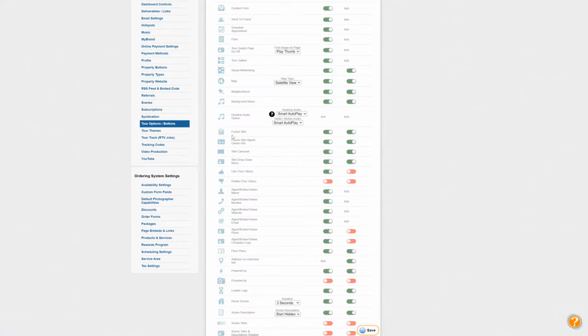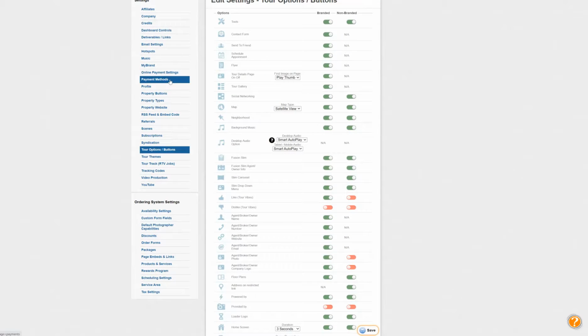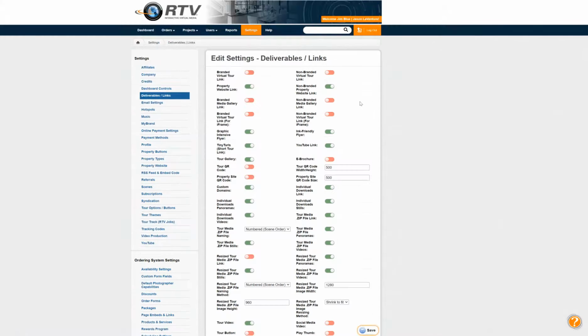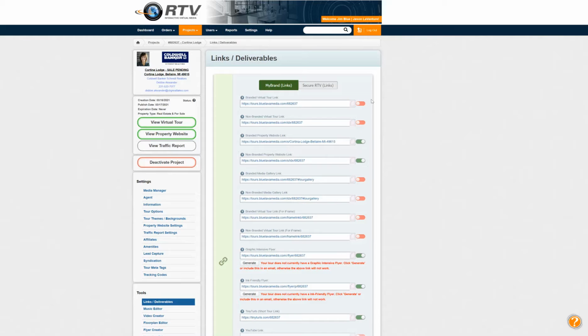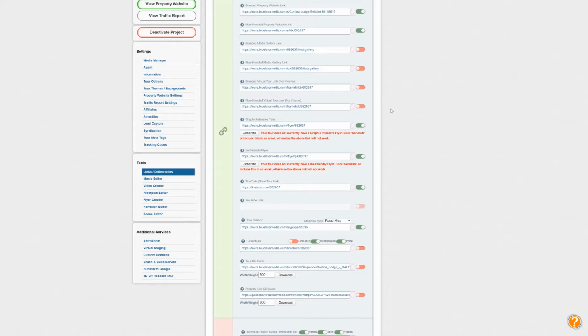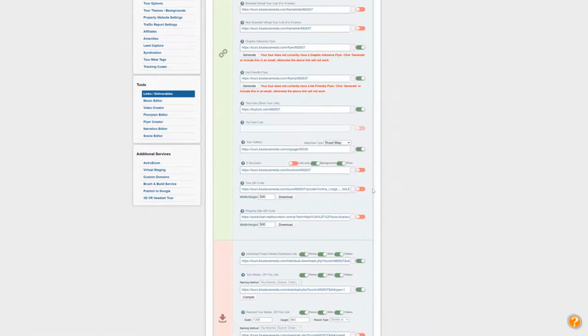The last thing would be your deliverables. So your deliverables are going to be really important. These are the buttons that you see as you send out each project. When you send out each project to your customer at BlueLaVaMedia, we only deliver property websites. So as a result, we turn those off. That's going to look like this. So those are already off. You don't have to click buttons. You can set all of these up the way you want them. You can set everything up that you want on.